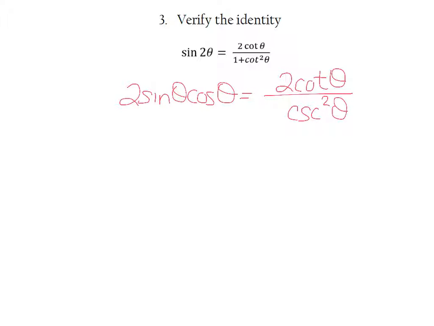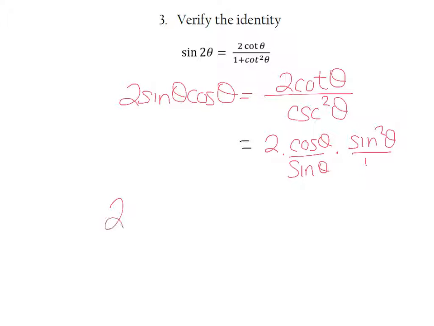The first step, the easier step, is probably to take this and bump it to the top and call it a sine squared. We can put that sine squared on the front or the back end. It doesn't really matter. I'll go ahead and leave it on the back end there. So I'm going to have a 2 cotangent theta. I'm going to go ahead and change that cotangent while I'm at it to a cosine theta over sine theta. And then I'm going to bring that cosecant squared up and call it a sine squared. But since it's in the numerator, if you want to put it over 1, that maybe helps you.